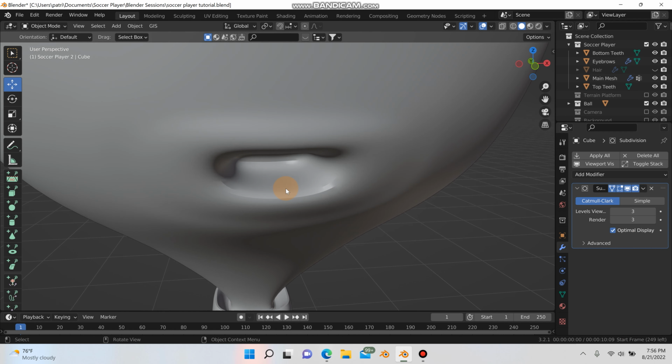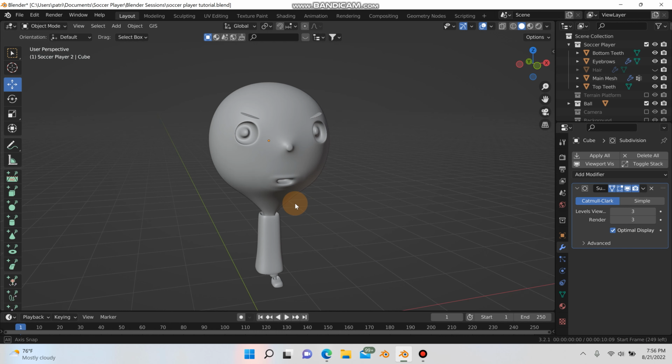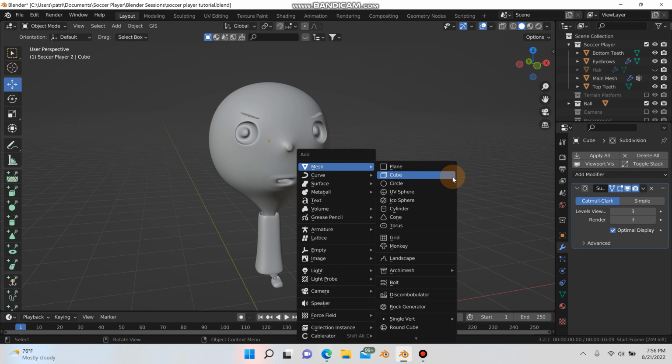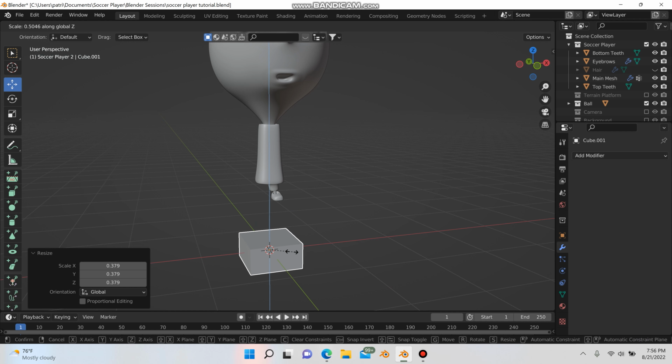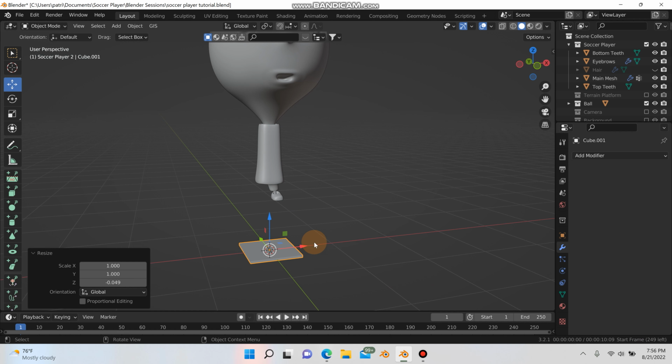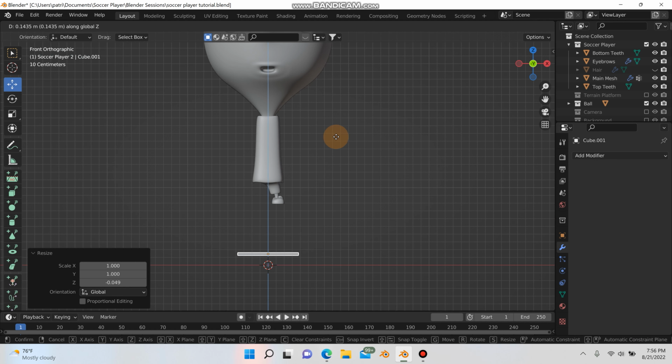So if you want to make teeth, you can. I guess we'll make some teeth real quick. Just hit Shift A, Mesh, Cube, S, Z, scale down. 1 to go into front view, G and Z to move that up.